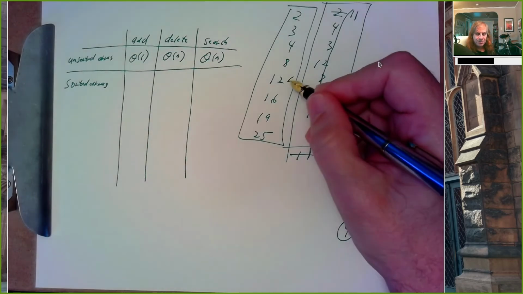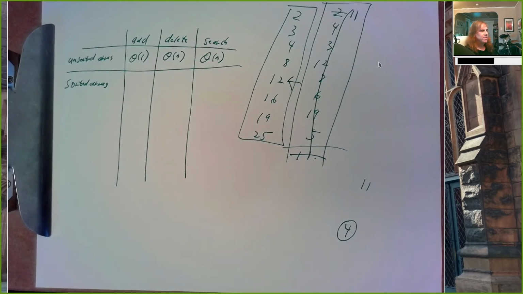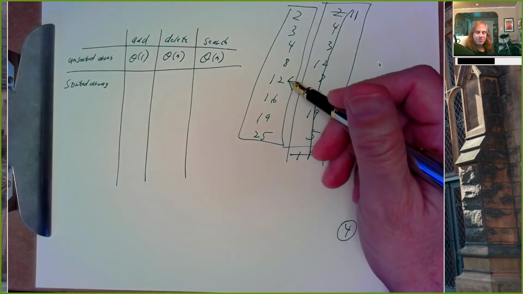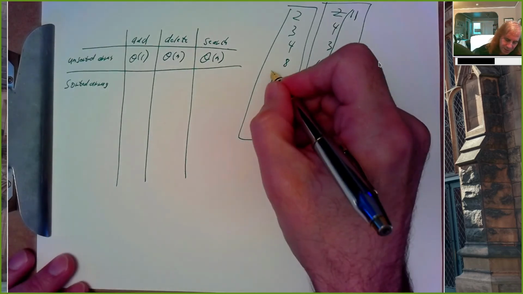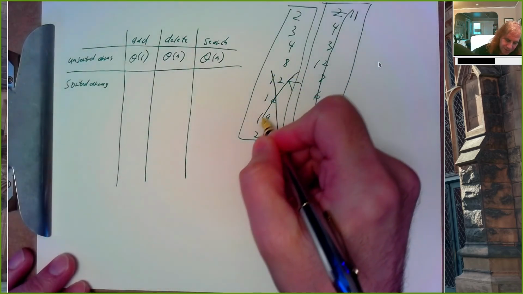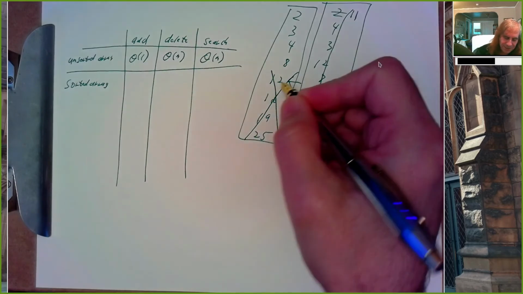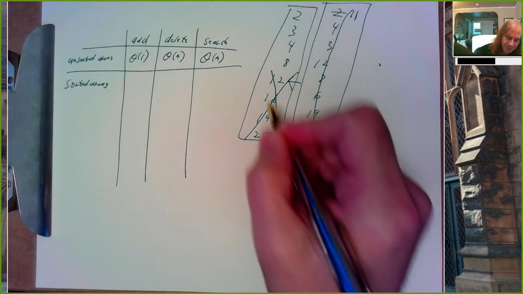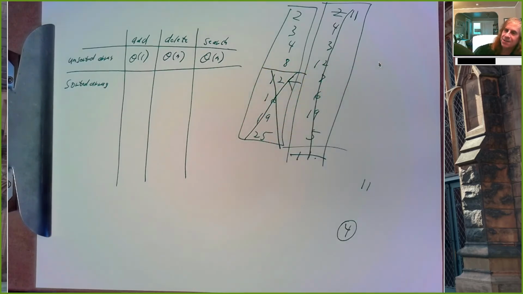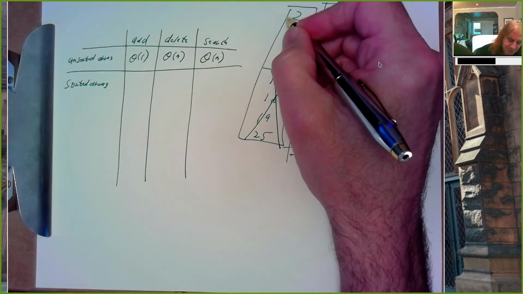You can start in the middle of your array and say, is that the number 4? If it is, you're done. You got lucky. If it's not, you can say, is this bigger or smaller than what I'm looking for? Well, 12 is bigger than what I'm looking for. I don't have to look at any of these numbers, because if 12 is bigger than what I want, all these other numbers are also bigger. So I throw away half my data, and now I'm searching a much smaller array.